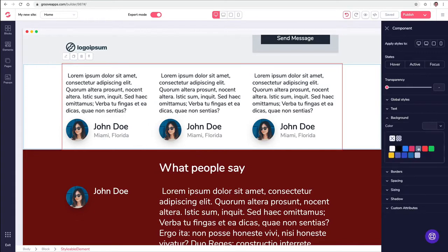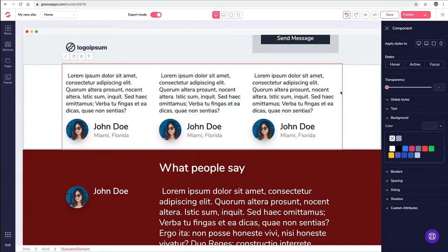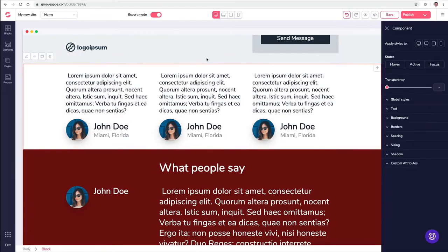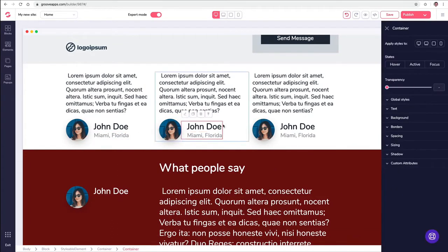This is going to look weird, but if I wanted to just change the background of this, I could do that. Certainly I don't want to do that. And if I want to move up from this one, I just go like this, and now I'm in the very top section, just like that. So that's one of the things that you don't get with a lot of other softwares. You get these grab handles that you're always fighting with your cursor. With ours, you just click in. If it's not the one you want, you can just move up through the DOM tree, just like that.